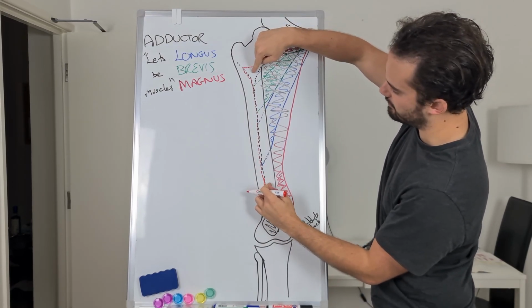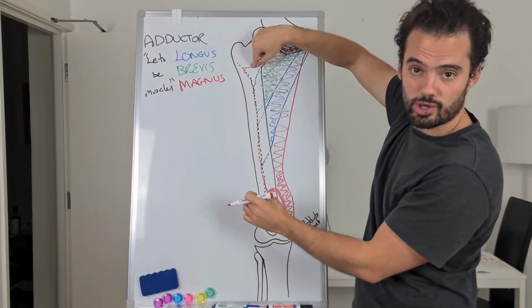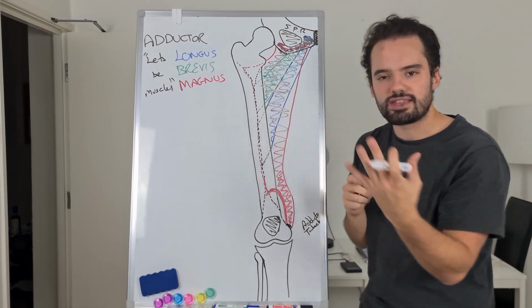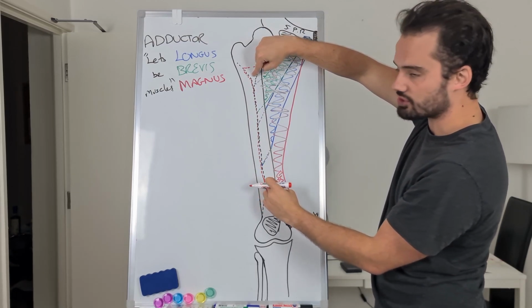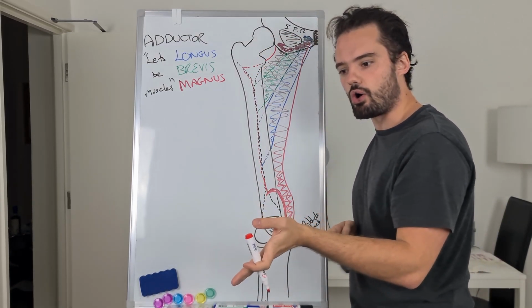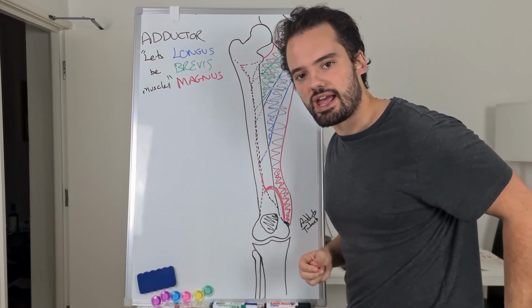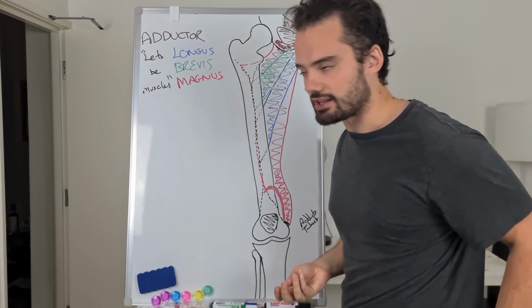And then we have this hamstring part that basically inserts onto the entire length of the posterior femur, yeah? This is called a hamstring part because, fine, it is an adductor, but a muscle that inserts onto that much of the femur is going to have a role in extending the thigh. It's going to pull the thigh backwards, yeah? So that's the hamstring part, in the sense that it has a role in extending the thigh.